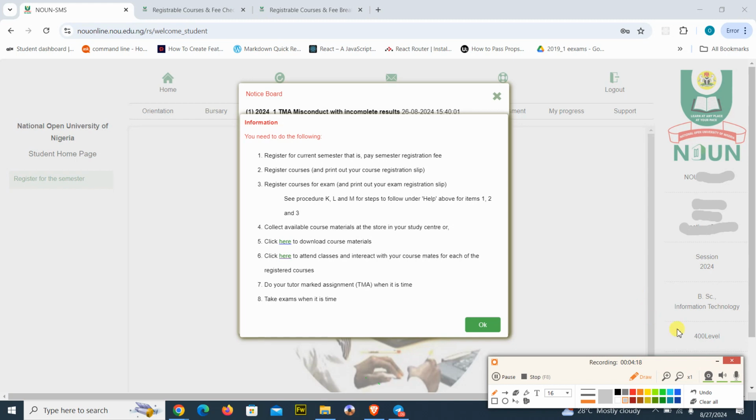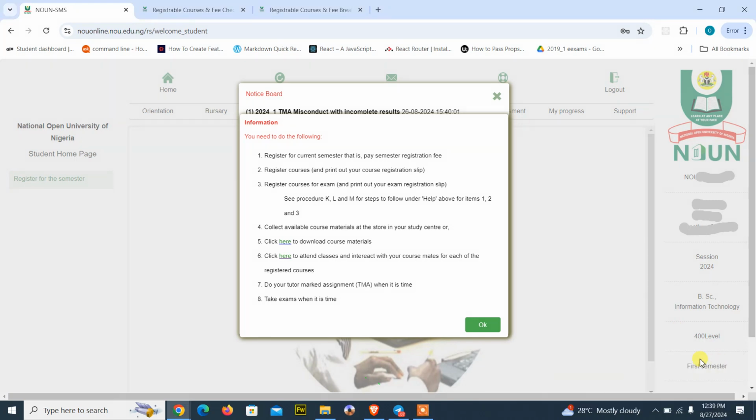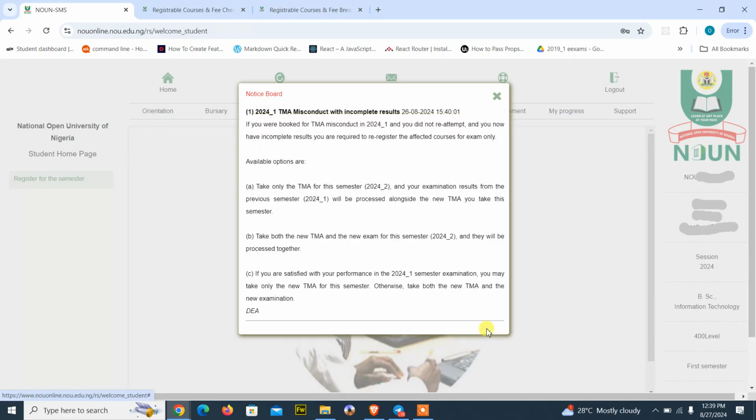This is how it is being done, and I believe you enjoyed the video. Please give us a thumbs up and share it with other people who are finding it difficult to log in or activate their portal. From there they can activate their portal and log in successfully. Then they can do other things on their portal as they wish. So that is how it is.